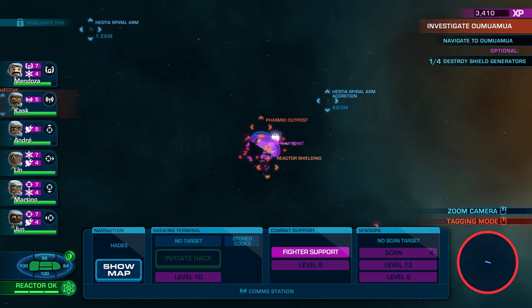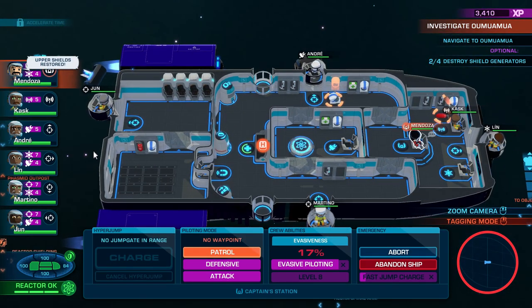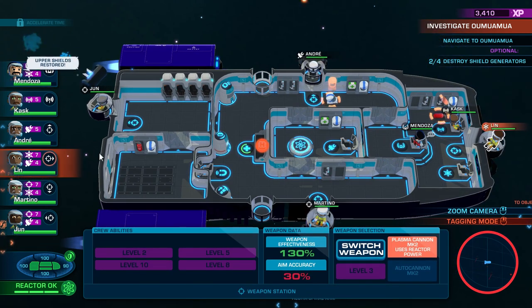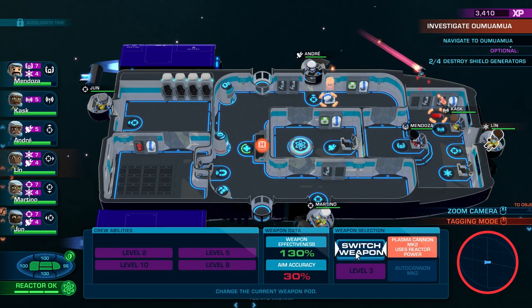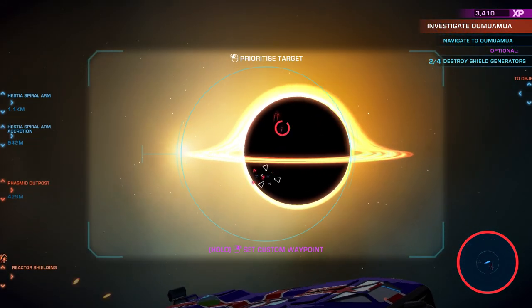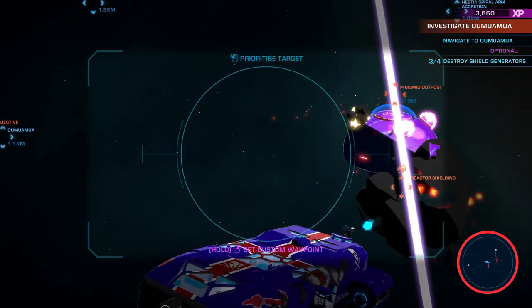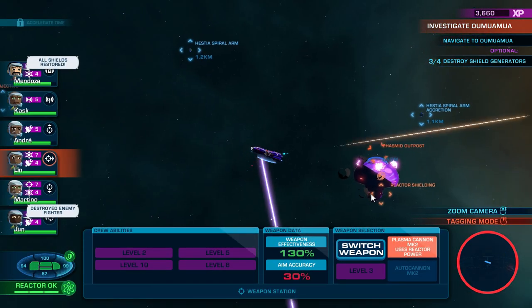Tally-ho, chaps. Let's take care of these blighters, shall we? Well, the attacks do seem to be quite light, which is good. Weapon effectiveness 130%. Accuracy only 30%, that's bad. That is terrible, guys, terrible. Come on. Come on, Dreadnoughts, you can do this.